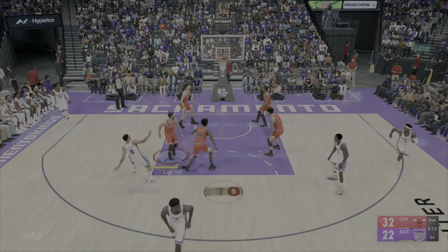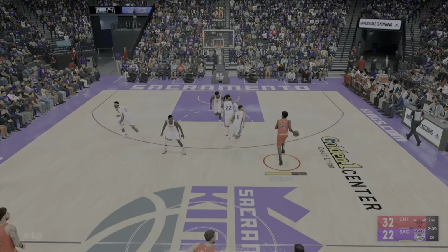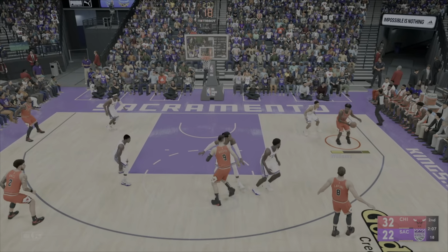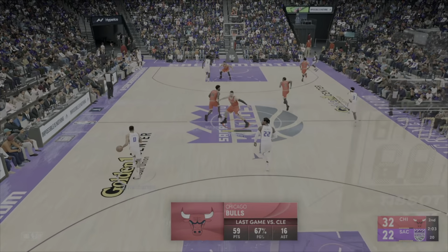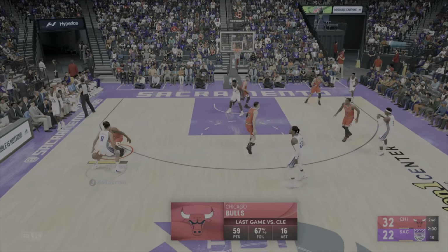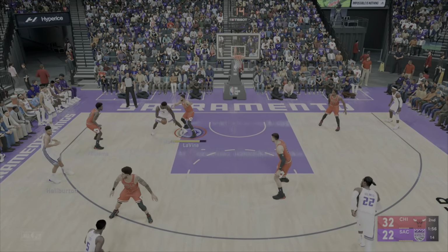14 feet away. Chicago grabs the miss. This game coming on the heels of their win versus the Cavaliers. Yeah, it was relentless play at both ends of the court in that game. They were able to seize control and maintain it. And going back and watching that game, there was not one spot on the floor that they did not own.